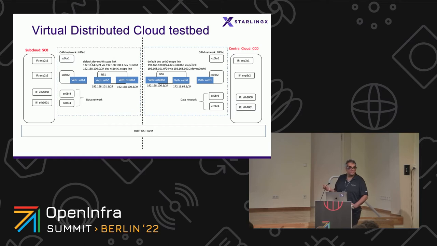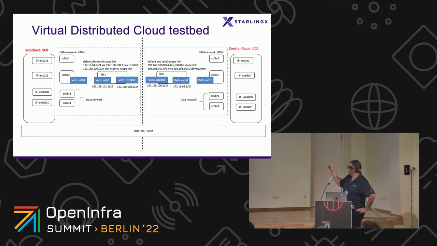By default, it supports the virtualization of simplex and duplex, but as I mentioned, a distributed cloud consists basically of simplex and duplex models, where the duplex has to be in the central location, and the subclouds can be simplex. So theoretically, we can build a distributed cloud with these components. Here, we instantiate the duplex on the right. We call it our central controller. On the left, we instantiate the simplex, call it our subcloud, and what's in between them is basically plumbing for connection between central cloud and the subcloud.